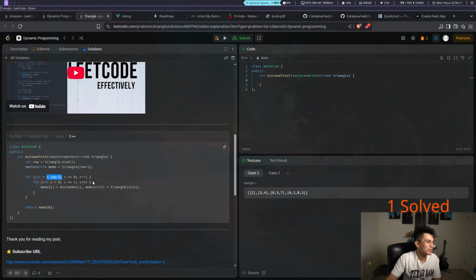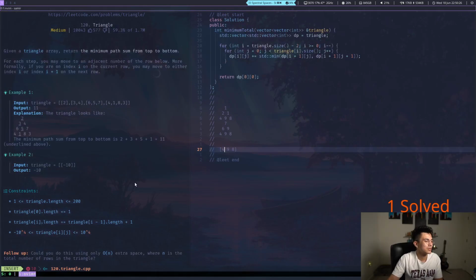So zero is equal to the minimum of both of them plus triangle r c. Oh snap, which in this case is just 6 right here. And this one's the minimum of these two plus that, so it's just 9 again. And then for the top, it's just the minimum of these two, which is 7.